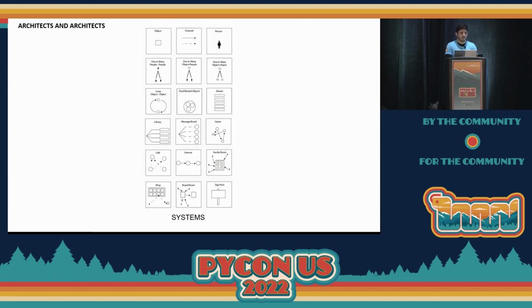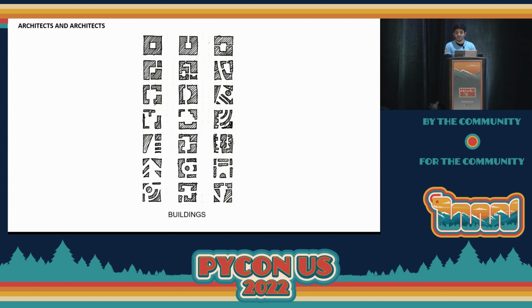So, to get started, we got architects and architects. When people think architecture, usually, especially in this crowd, we're thinking systems, pattern languages, what have you, and that's a big part of it, right? There's a lot of people who have a CS architecture background, but there's also architecture, these examples of floor plans. And they actually have a common ground.